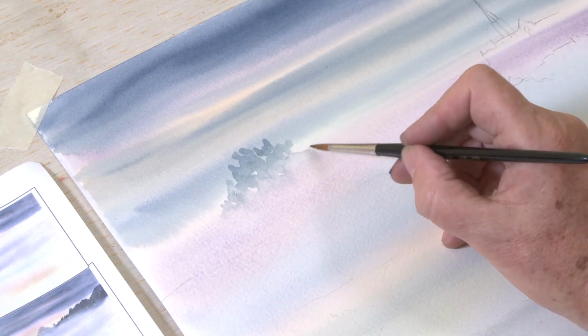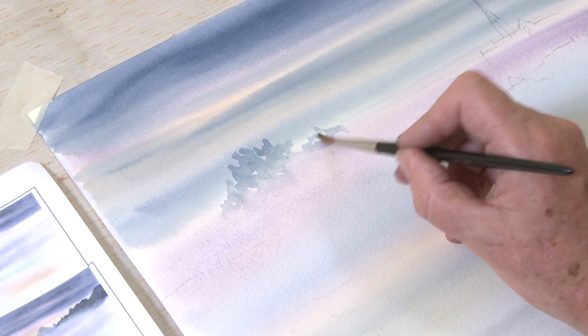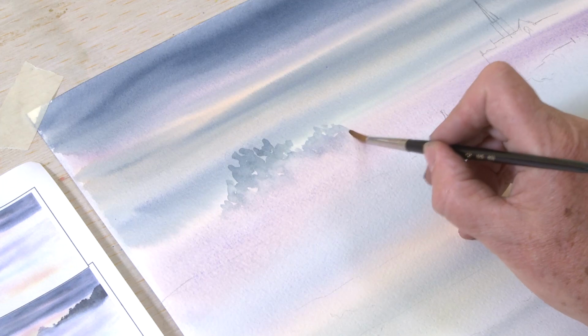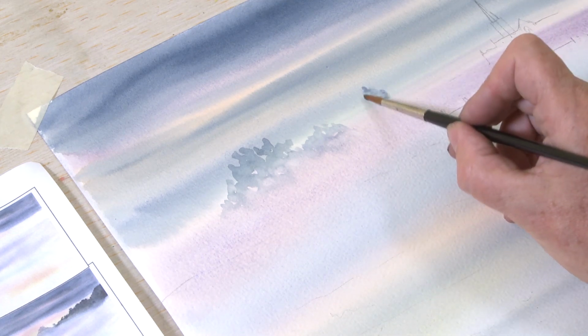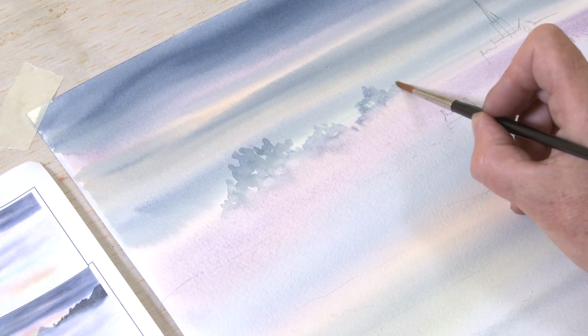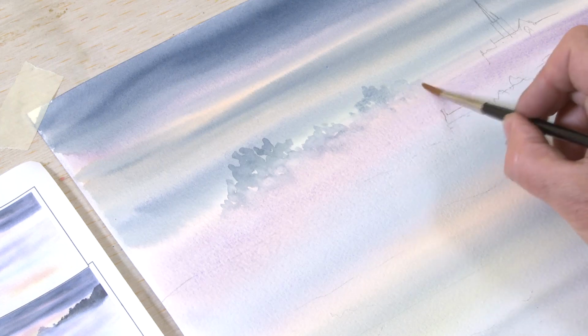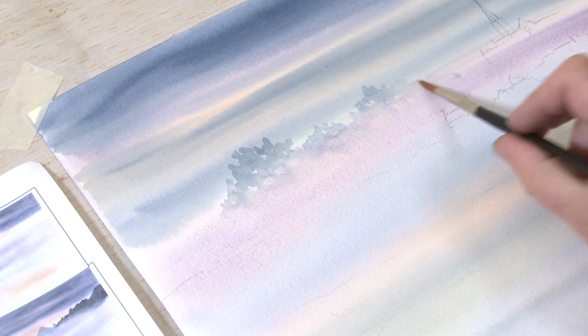So I'm going to keep working around here, do some different shapes, trees, bringing them down, touching them into that water. There's a little shrub there perhaps. Clean the brush and just touch it onto that edge. Don't put a wet brush on there, just slightly clean it and just let it blend out. So this will end up being a row of distant trees, as if they're far away beyond all the houses and buildings and things like that, so it's right in the background here. You could put a very distant hillside in there if you wanted to as well.